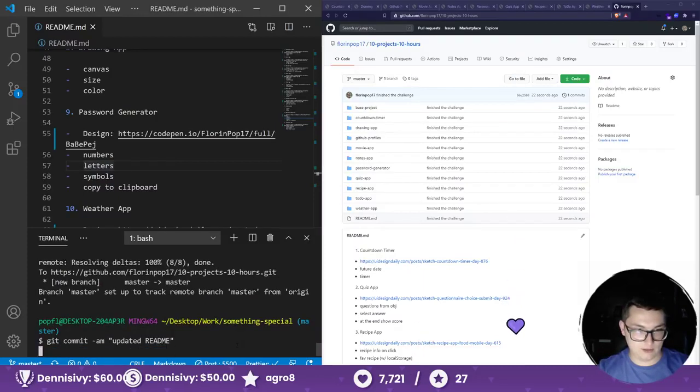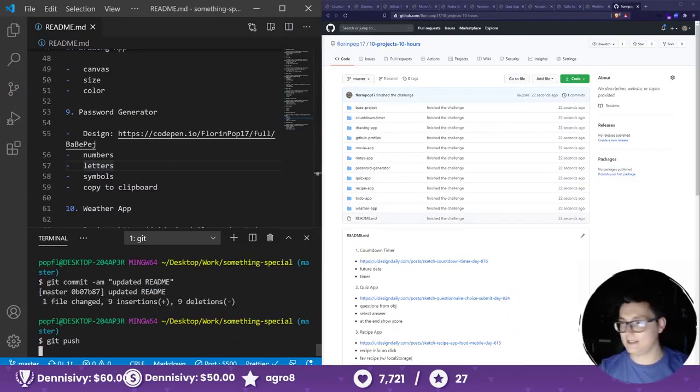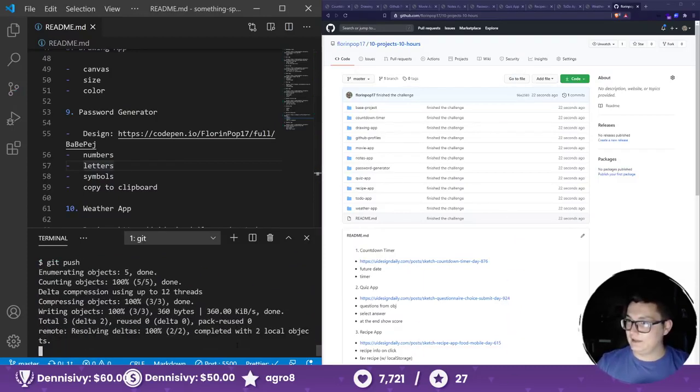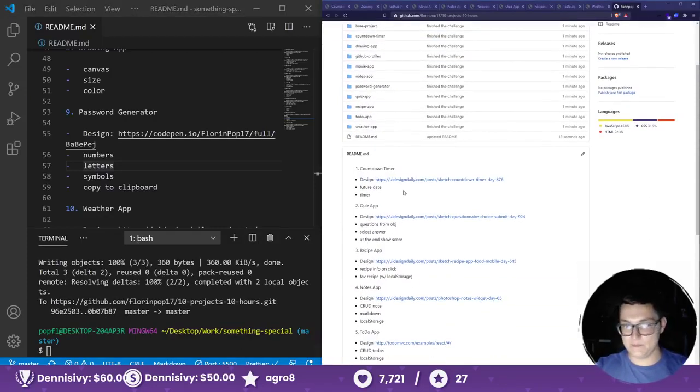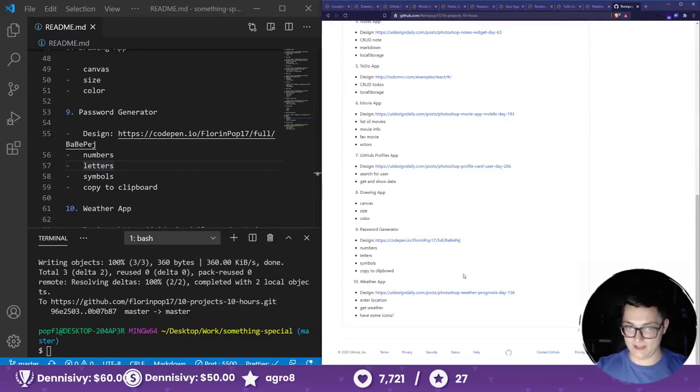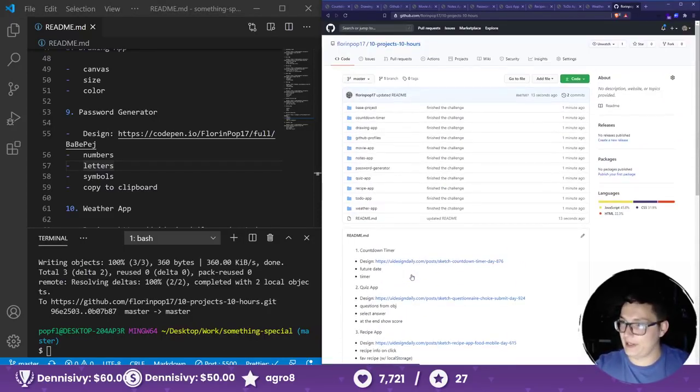Updated readme, git push, and stuff like that. A drawing app, put freestyle. Exactly, freestyle. Yeah, so these are my notes, what I wanted to do for the project.